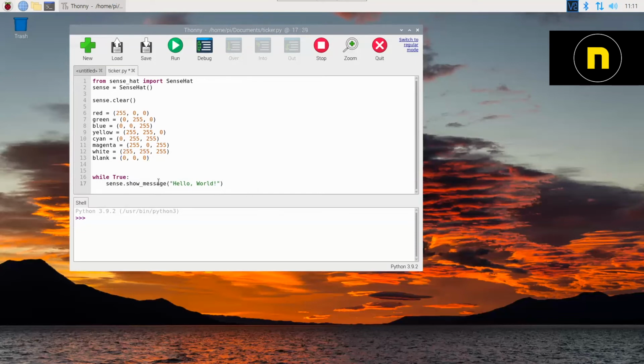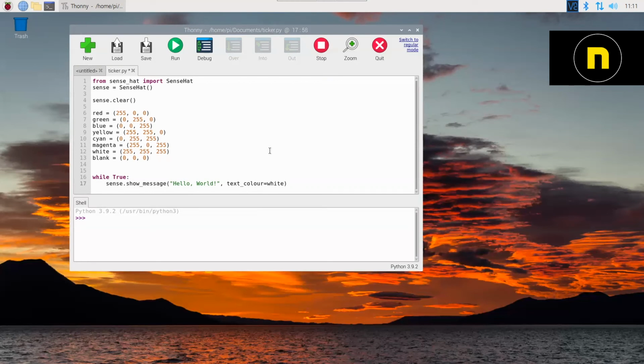To do this, we have this show_message function down here that we learned comes from our sense library. We're going to add a comma after the quotation mark there and say text_colour, and notice the U in there. Since the Raspberry Pi itself was created in a European country, it's spelled using the European version. So text_colour equals, and then choose one of our colors up top.